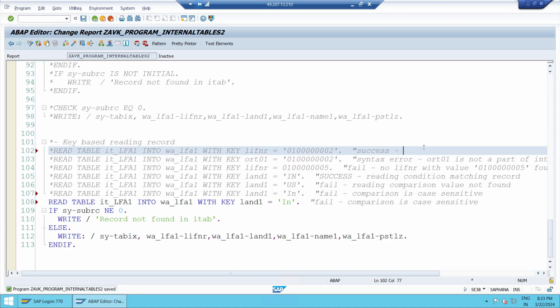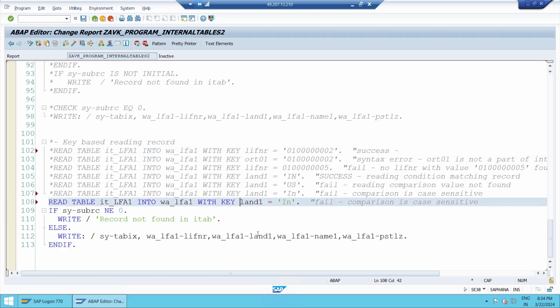What is the meaning of key field in the database? Even listener is a key field. Land one is a non-key field comparison. These you also have to observe. Key comparison, non-key field comparison. But can I use both at a time?